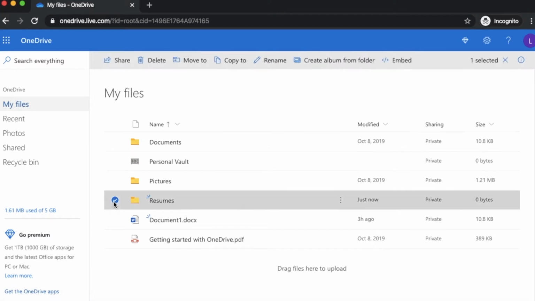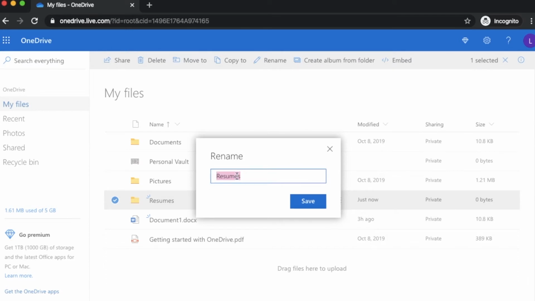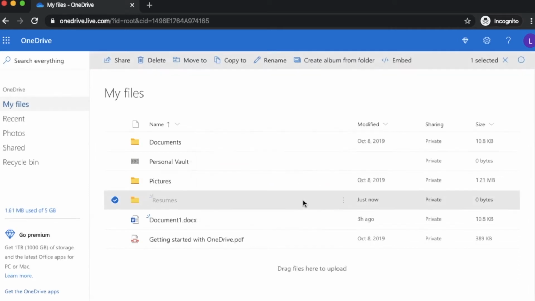Once you select your folder, you can see up here at the top, we've added quite a few new menu buttons. The one you're looking for if you want to rename your folder, appropriately enough, is entitled Rename. So we can click here and type a new name for your folder and then click Save. If you wanted to call this Resumes and Cover Letters, for example, you can click Save. And now it's Resumes and Cover Letters.